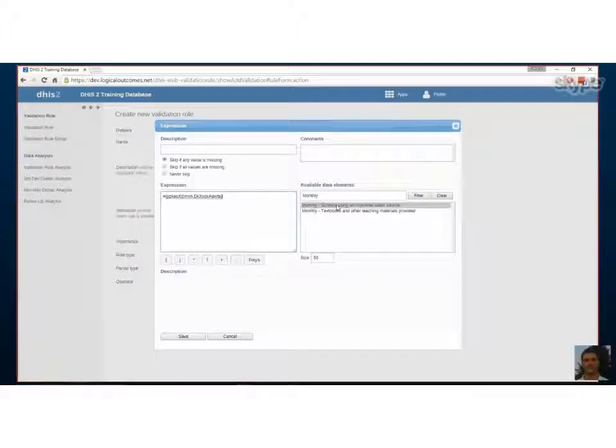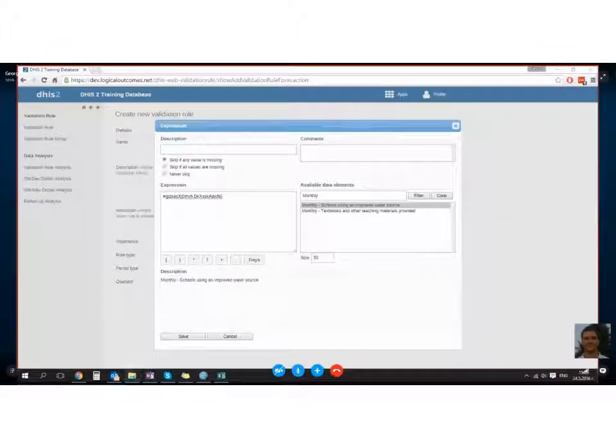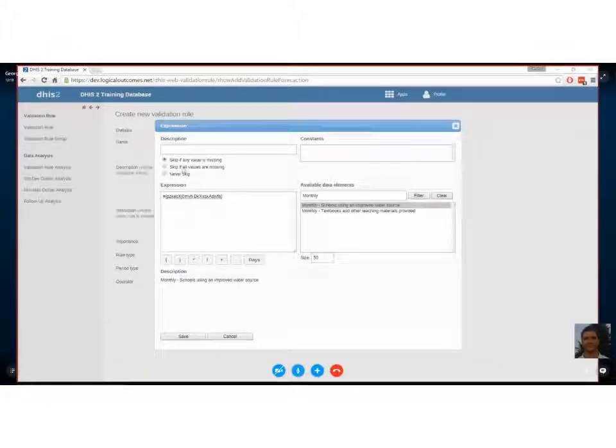So yeah, if you double click on that, we just get that, and we could multiply it or add it if we want, just like with indicators, but I don't think we're going to do that now. So let's just give it a description of schools with improved water.